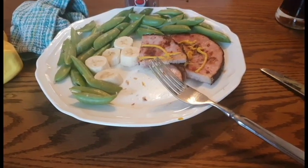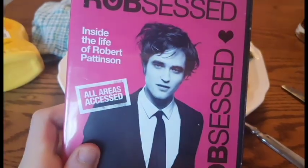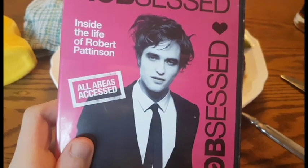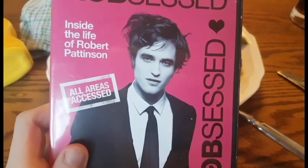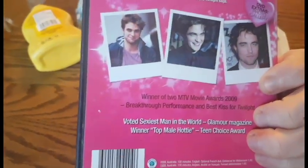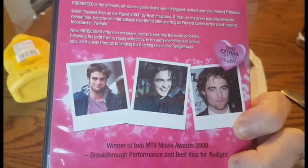I almost forgot this, but this week's movie recommendation is Robsessed, Inside the Life of Robert Pattinson. Follow him during his time of peak Twilight stardom in this 100-minute long movie. Wow, isn't this just an action-packed adventure?